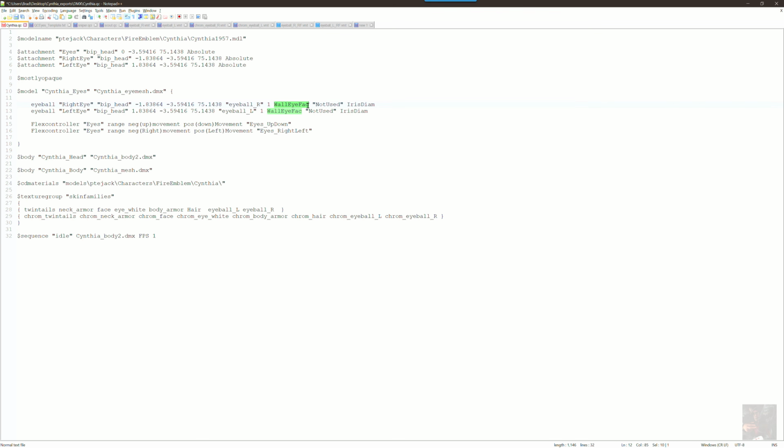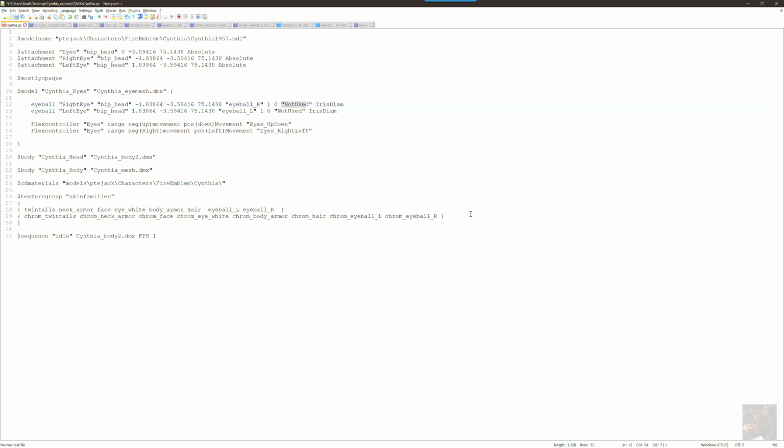instead of actually setting up this factor now, I'm just going to set it at 0. And the same for the left eye. Once I get the model into Source FilmMaker and I'm able to see the eyes properly, I can start adjusting this factor: -2, -3, -4, whatever, right? Or positive, that kind of thing.